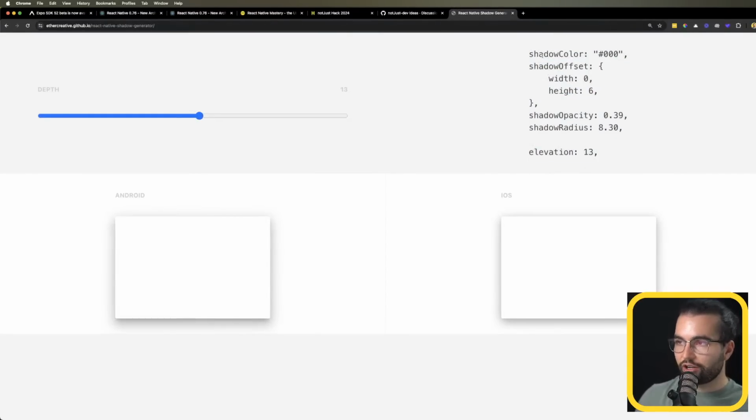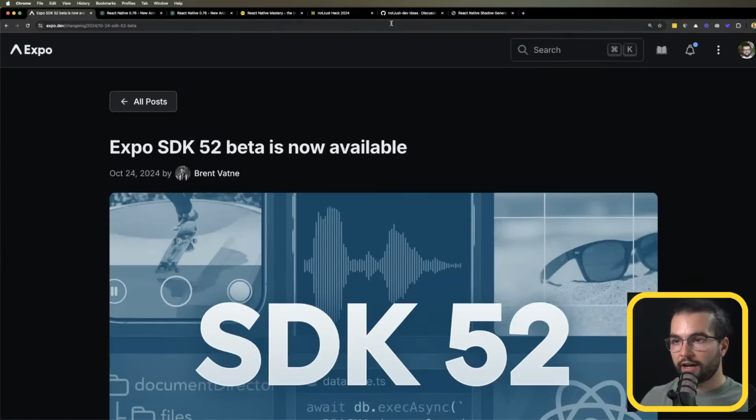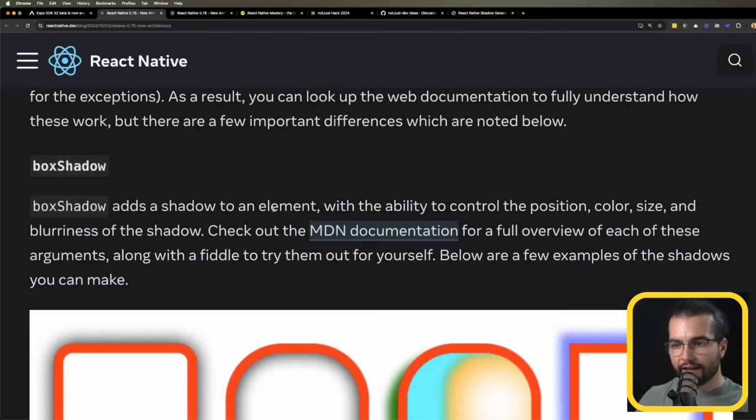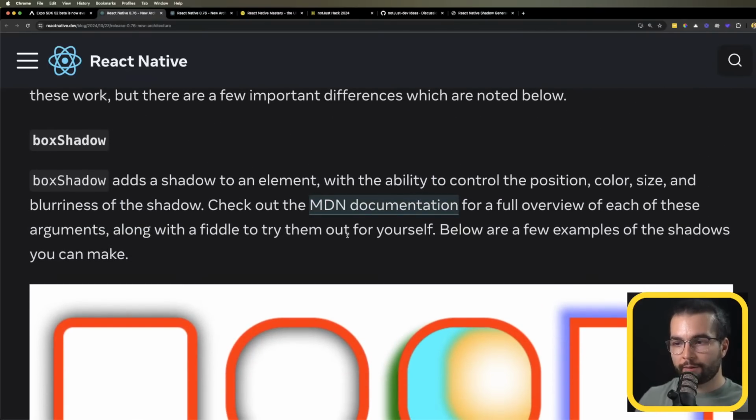So to add the shadow, you need to add elevation for, if I'm not mistaken, Android, and all of these properties for shadow color, offset, opacity, and radius for the other platform. Now shadows get a little bit better support in React Native, and it's in line with the web standards.